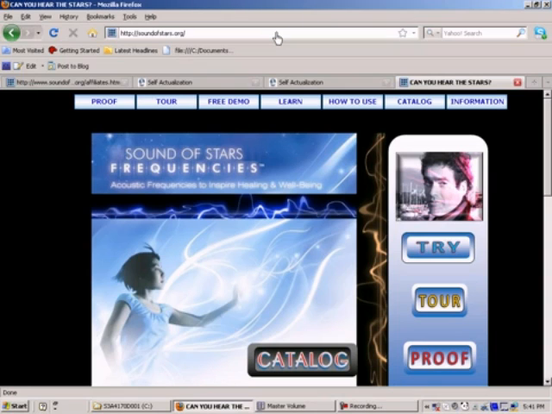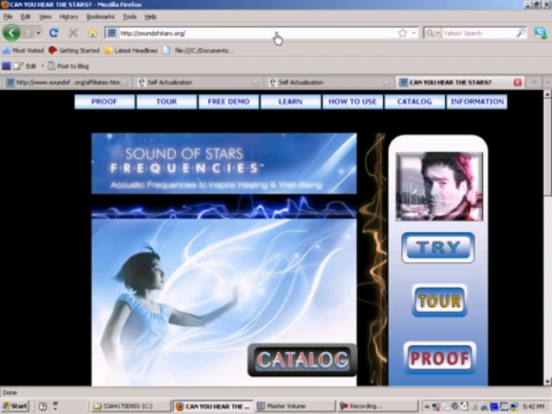This is important, I think, because for you on your web page, as you have traffic and customers flowing through your site, as they become interested in your new product offering, Sound of Stars Frequencies, they may have a lot of questions. And it might be beneficial for you and for them to present them with content and material that will answer those questions. And to that end, I want you to feel free to borrow any of the contents that you see from our websites as you see fit. And you're very, very welcome to take any of the text-based material. You might want to present it in a different kind of layout, different kind of graphic presentation. I'm totally okay with that.